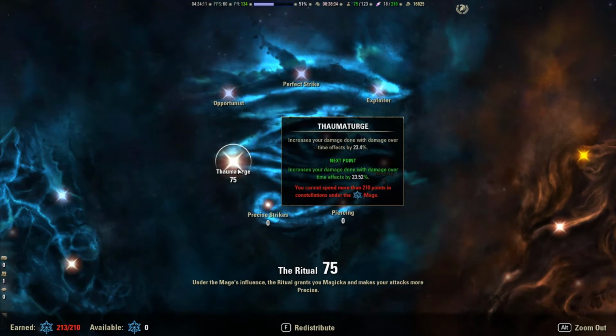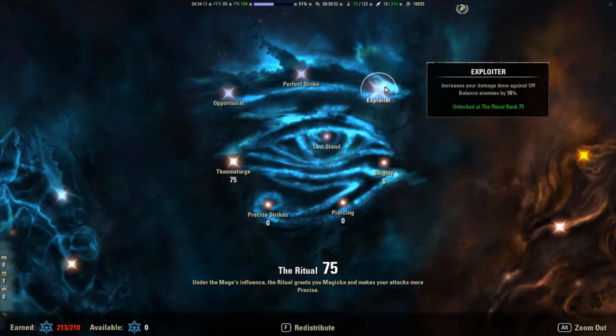Thaumaturge, 75 points for the Exploiter passive. There is some debate whether Exploiter is going to be useful for Dragonknight. I believe it still is. I still think Exploiter is a very, very powerful passive to have as a Magicka Dragonknight DPS, so I'm keeping it for now.